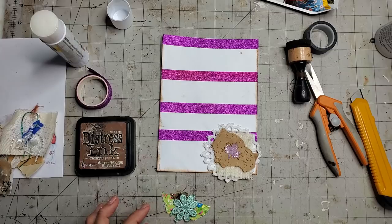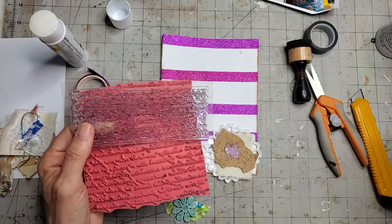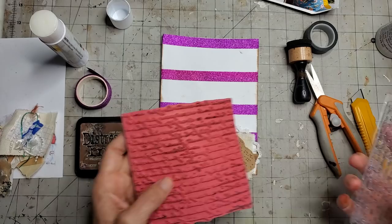Some script stamp here. You can get these all different kinds. You can get this kind, and that kind, and there's all sorts of these out there, but all you really need, I don't know why I have 100, you only need one.